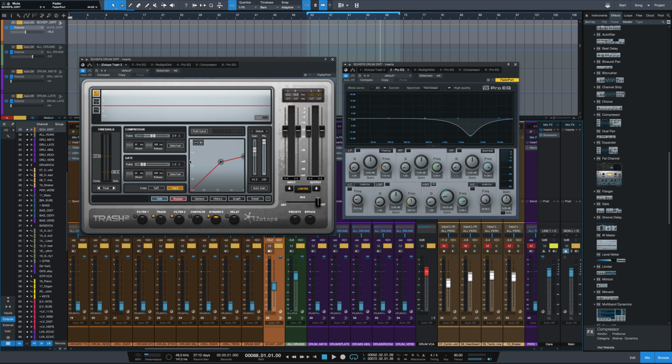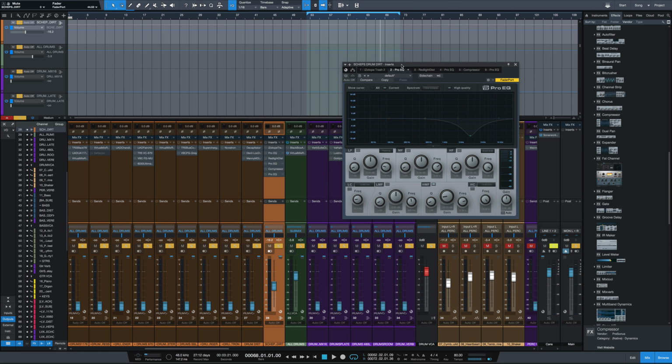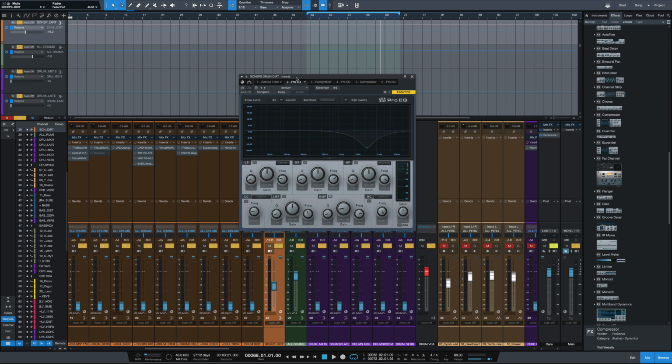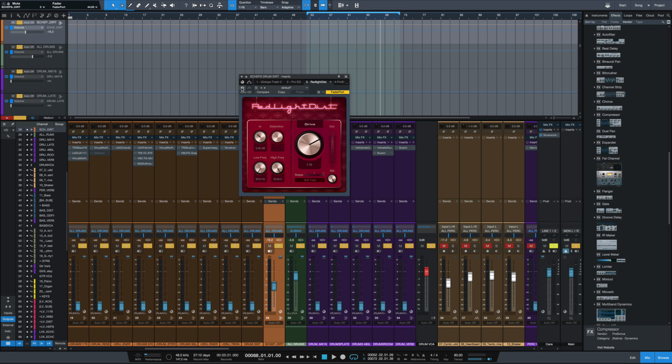Now, let's say you don't have the iZotope Trash 2 plugin, and what you want to do is recreate this on your own. I tried to go about doing this using the stock Studio One plugins, and I'm sure you could do it in your DAW as well. The first one I did is engage a distortion plugin. For Studio One, it's that Red Light Dist, and I tried to match the type of distortion that Trash 2 offered. And if you were in Pro Tools, for example, you could use Lo-Fi or something like that to achieve the same effect.